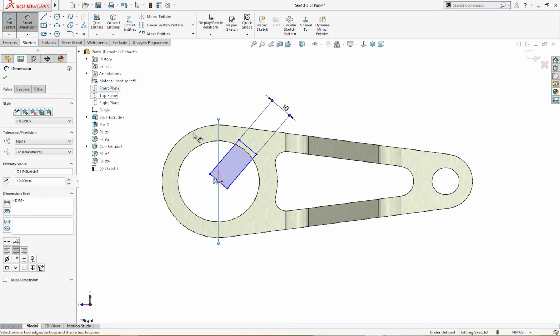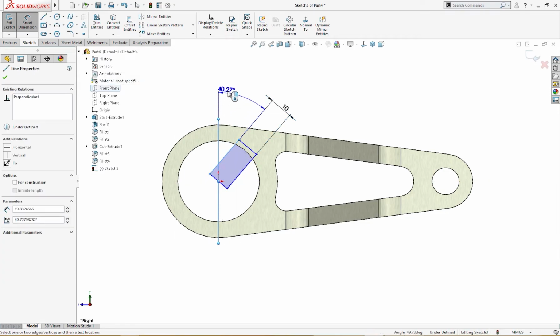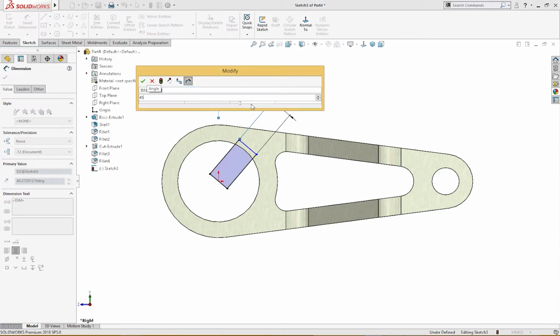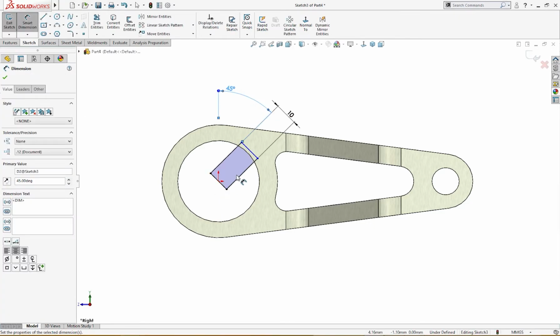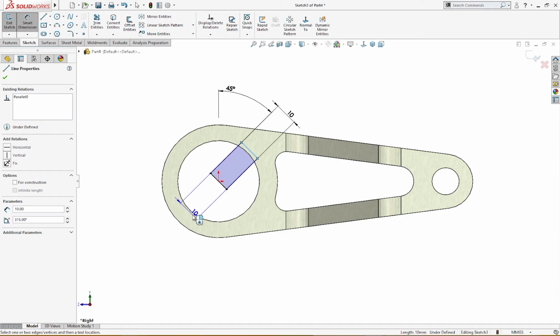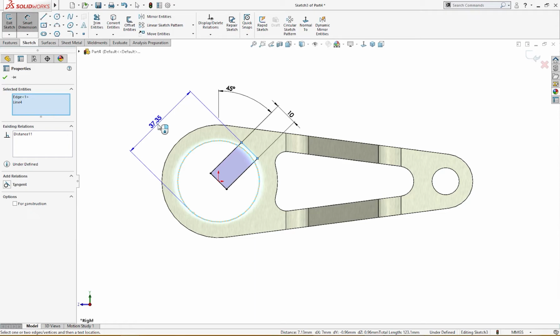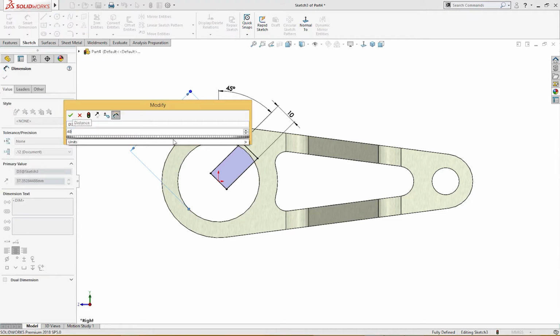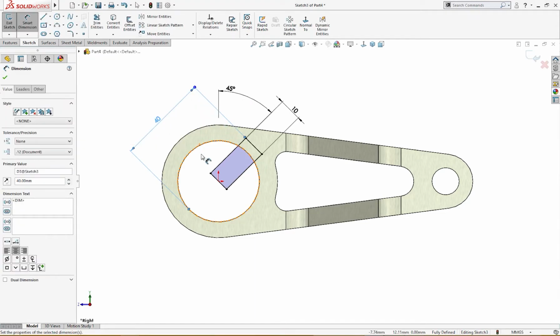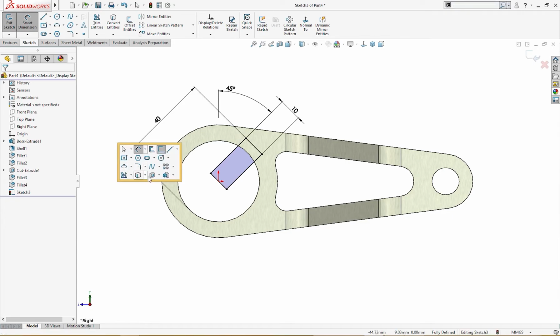From the front plane to this is 45 degree, and from here I'll press shift and select it. It's 40 millimeter. The sketch is fully defined, so let's cut it.